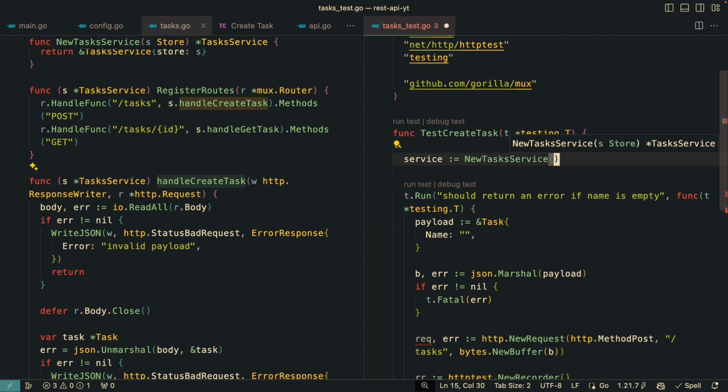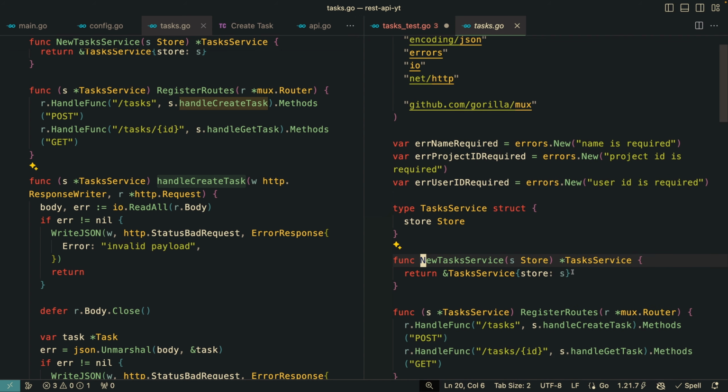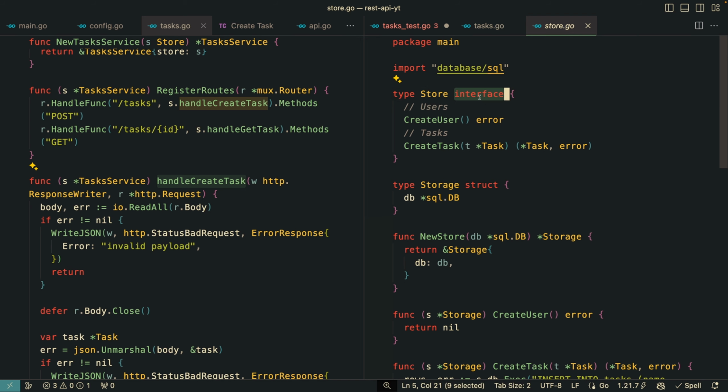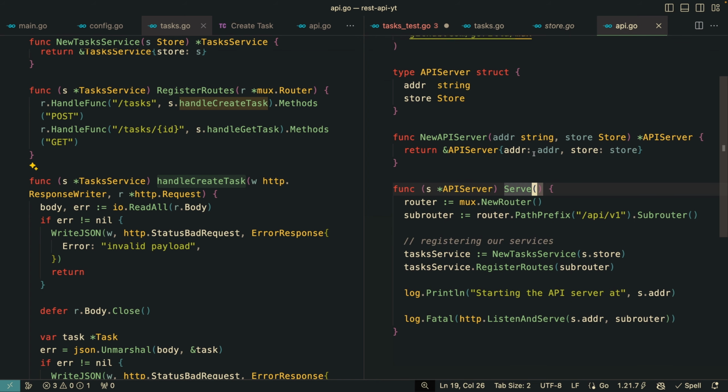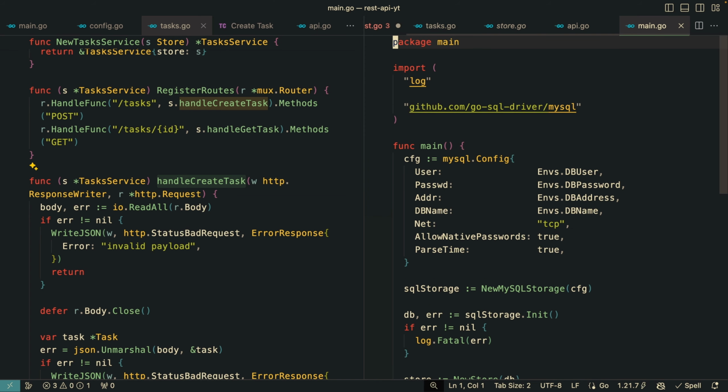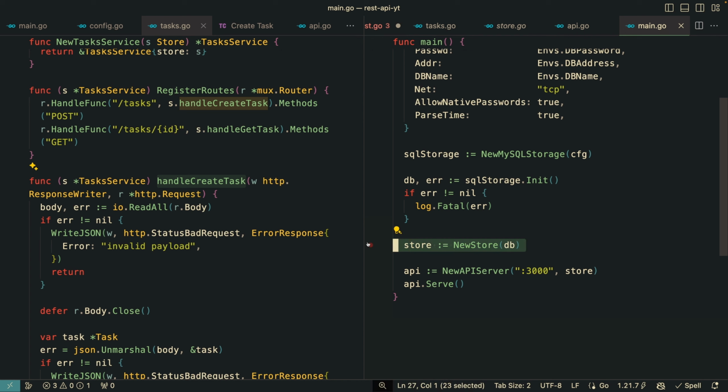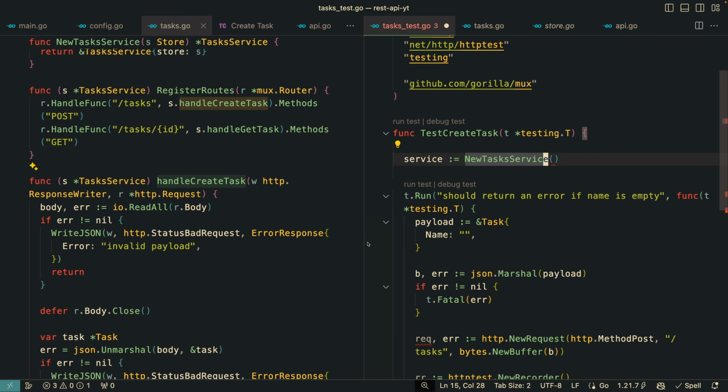And this is the problem now. We need a store. And this store, if you remember, it's the interface of the dependencies. And we cannot pass the storage that we just created on API.go. On the main.go, actually, sorry. We cannot pass the storage because this is communicating with MySQL, and we are building unit tests and not integration tests. So we don't want to be mutating data on the database. So we need to create some sort of mock for that interface. So here I have a memory storage, which I'm going to go with. And let me just do a mock store, which is going to be a struct that we're going to be creating.